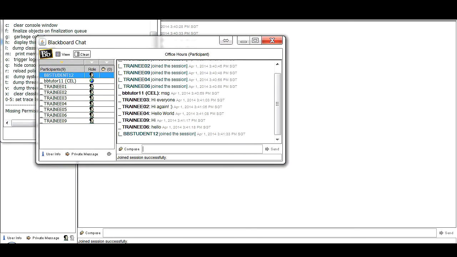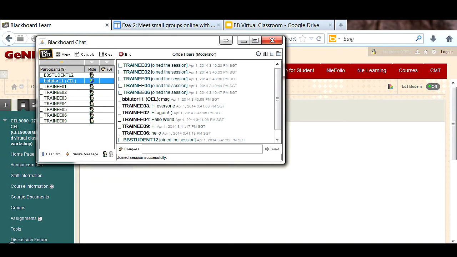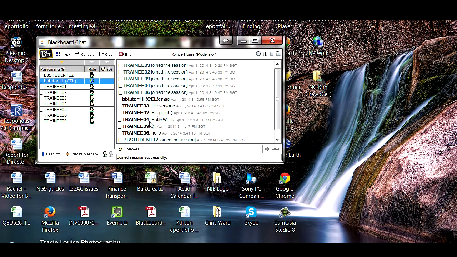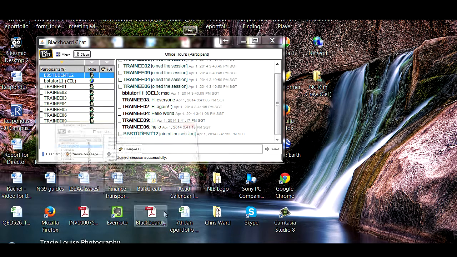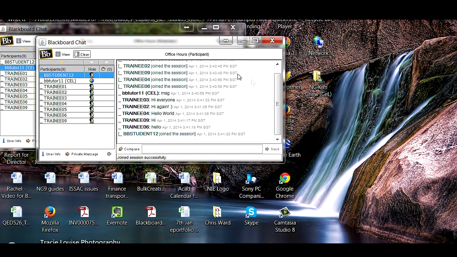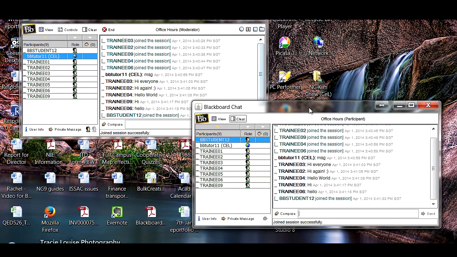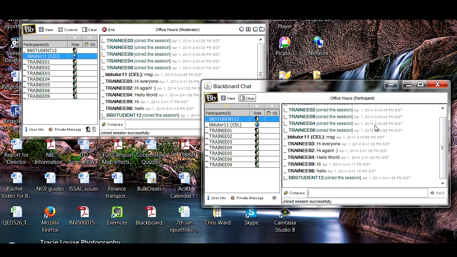Let me minimize most of the windows so that you can see better. Okay, you can see 2 windows here. The instructor is identified by the label moderator, and the student is labeled as a participant.